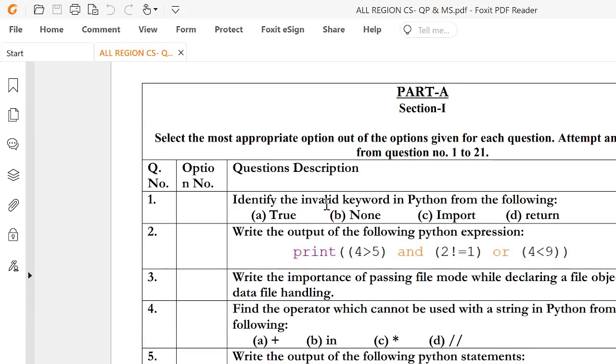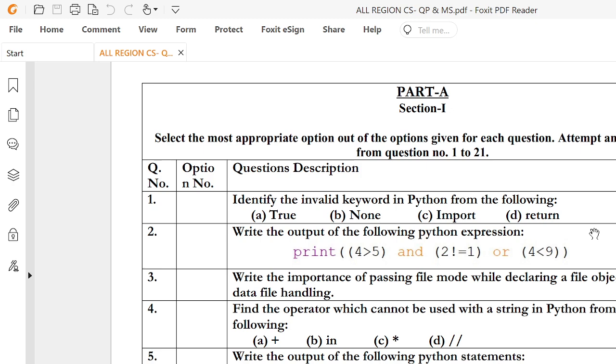See, identify the invalid keyword in Python. Can you tell me the answer of first question? Identify the invalid keyword. Which is invalid? Keyword.